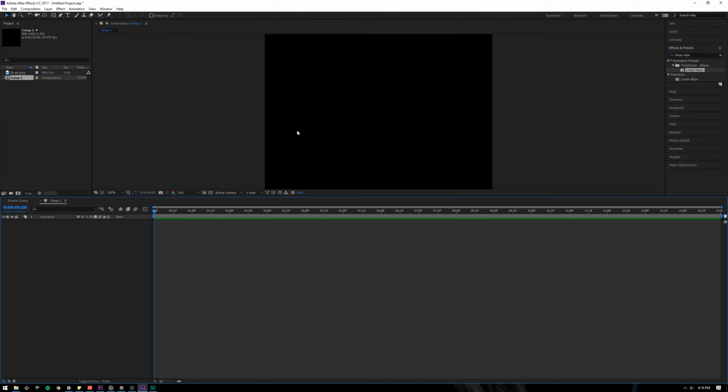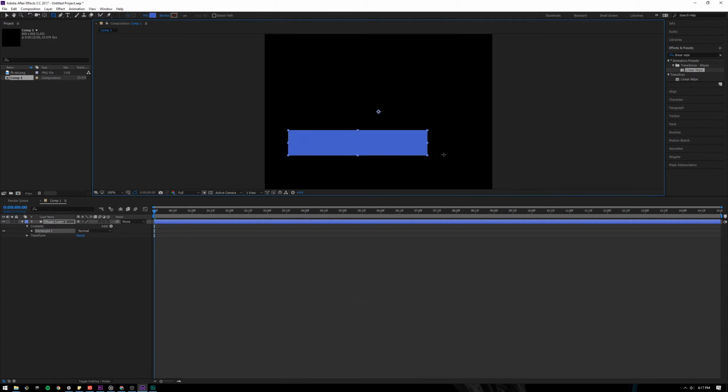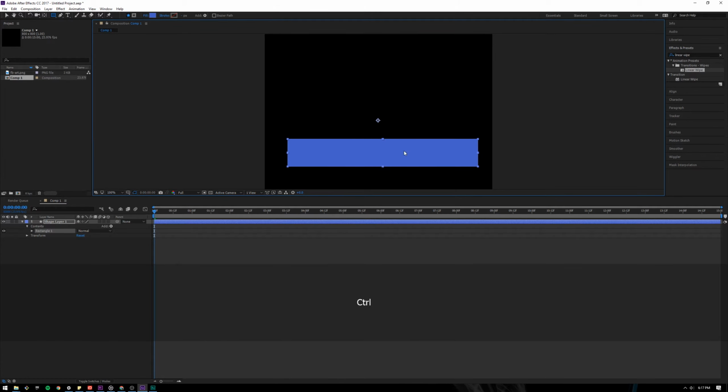And the first thing we want to do is just draw a shape. So come up here to this rectangle tool. If it's not a rectangle, click and hold, and then select rectangle. And we want to draw like a blue Facebook color rectangle. And so we need a fill. If it has a slash, that means there's not a fill. Click on the fill word, and second to the left, press OK. We don't want a stroke or a border or an outline, which is what a stroke is. So click on the word stroke, make sure the slash is on, press OK. And now if we just begin drawing on this black space, we'll draw a blue box rectangle.